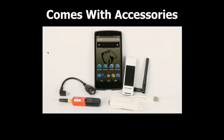Go ahead. Yeah, quick question. So with the phone that they sent you, did you have to choose the Verizon phone or like a GSM phone, or it's flexible? It goes between both of those networks? Yeah, you can buy whatever kind of SIM card you'd like for it. Cool. The major providers tend not to let you purchase a SIM card and just put a pay-as-you-go data plan on it. Yeah, so you've got to have a plan.